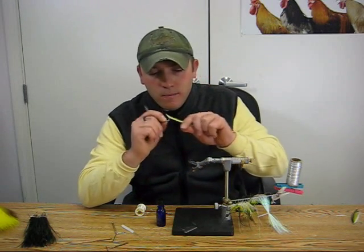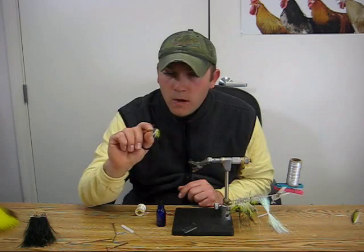Fantastic local pattern designed to imitate a silverside or small baitfish in the water. There it is.